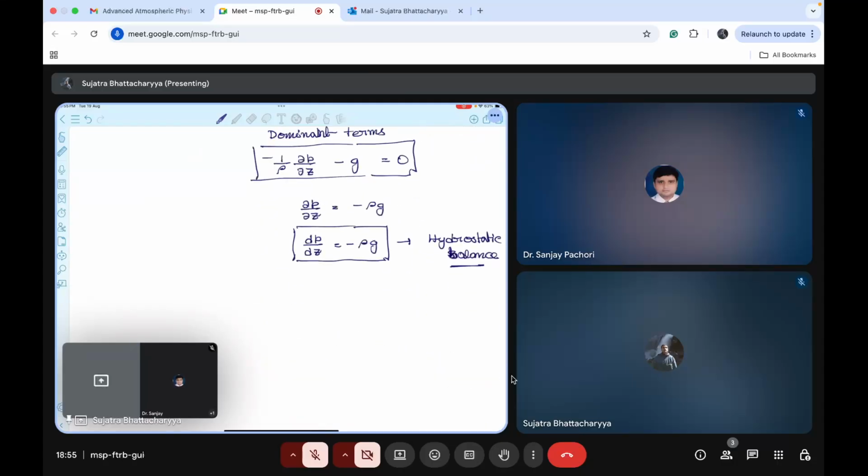Fine. So what we get from the scale analysis of the horizontal momentum equation and vertical momentum equation is that if you apply the scale analysis based on the mid latitude synoptic scale, you get a diagnostic balance, which you cannot predict but a balance can be established, which is the geostrophic balance. But for the vertical momentum equation, you get another diagnostic balance, which is the hydrostatic balance. So these are the two things which we have discovered.